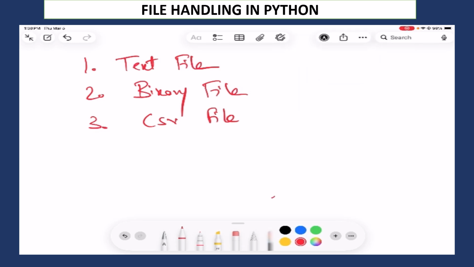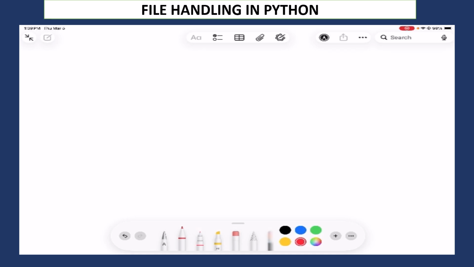Physically they are all stored in binary format, but we are going to look at them from a user's perspective. Like if I'm a programmer, how am I going to look at these files or work with these files, or how would they appear to me? Ultimately, whatever you have on your computer is stored on your hard disk, so each and every data content is stored in binary format on your system, right? So now from a programmer's perspective, how does a text file look?